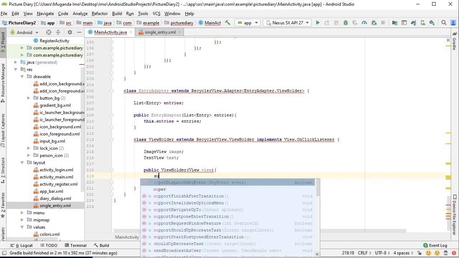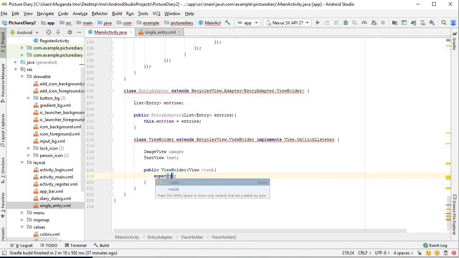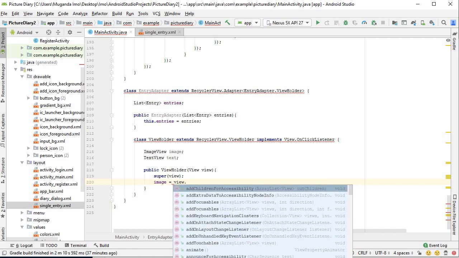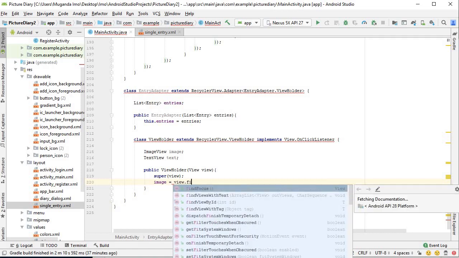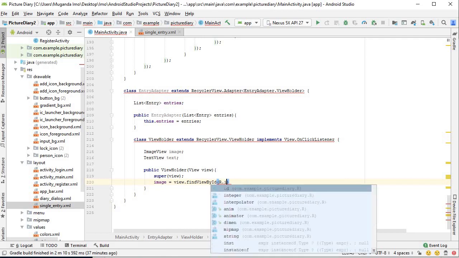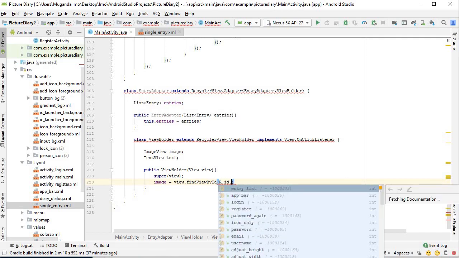First, of course, we must call the superclass, and it's going to take in this view, and then we can say image equals view.findViewById, R.id.entry_image, sorry.